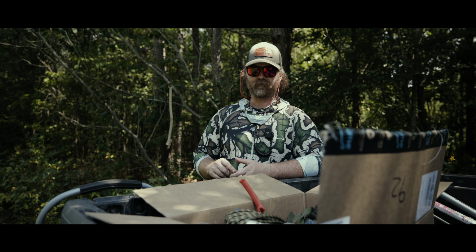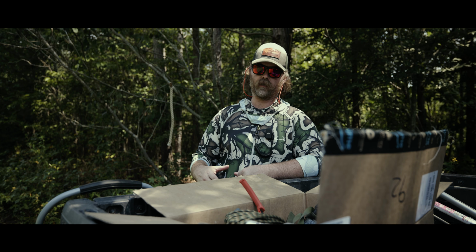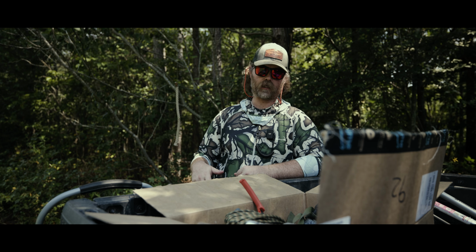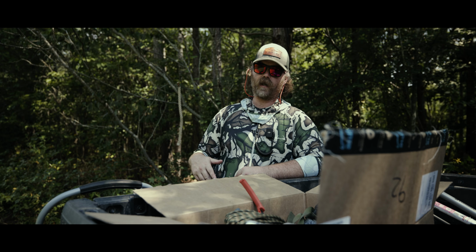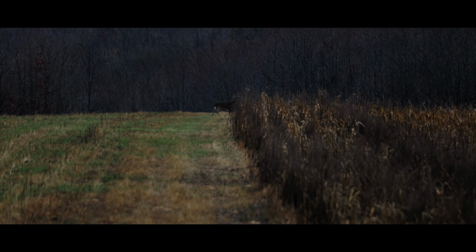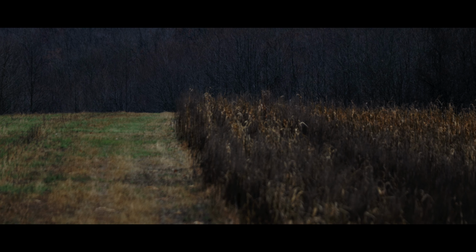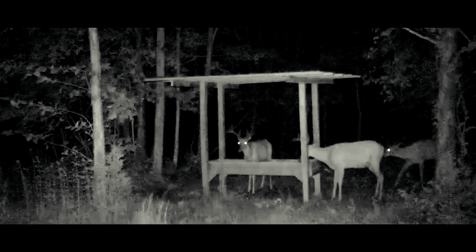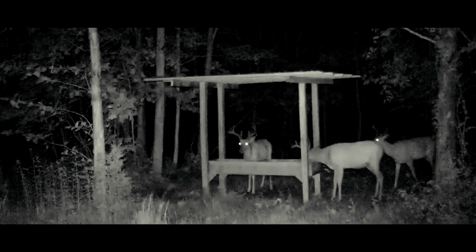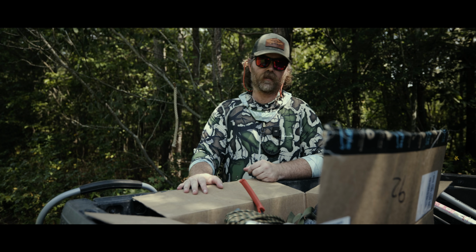And so another tactic that we're going to be deploying now as we get closer into the hunting season is mock scrapes. This is another way to find and locate deer that are not hitting food sources that you can traditionally put cameras over. So they're not going to corn, or they are not going to feeders, or they're not hitting your rock salt or any of your mineral salt licks. And so this is another way.